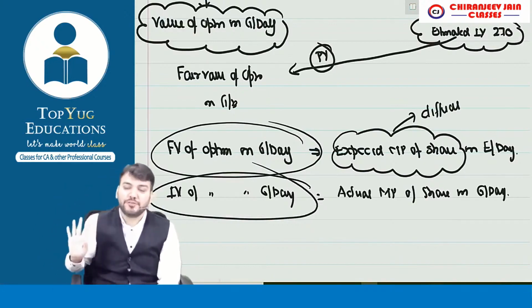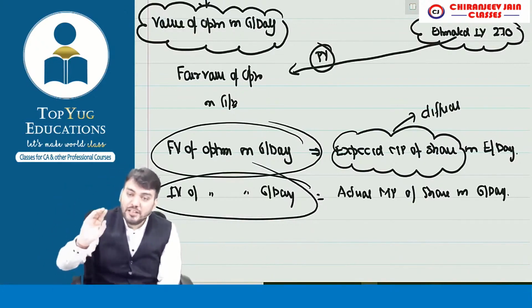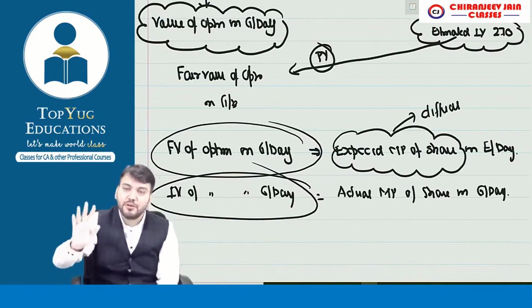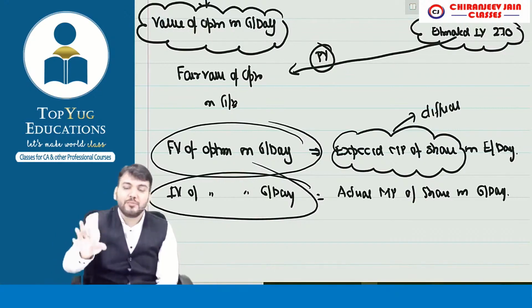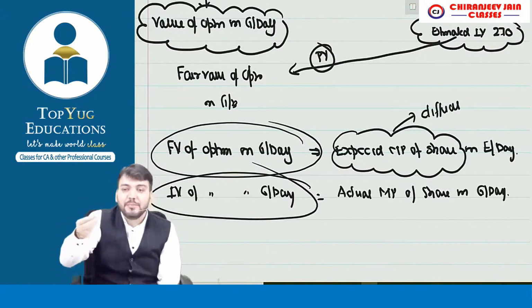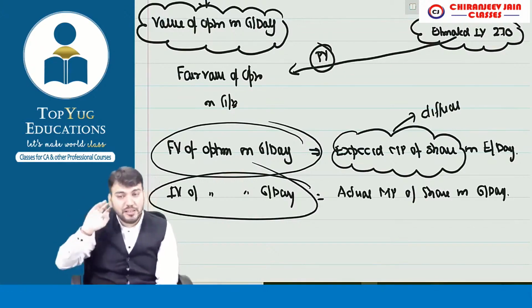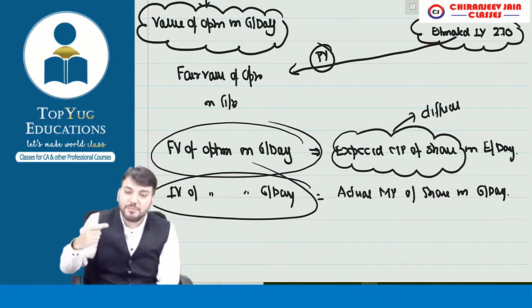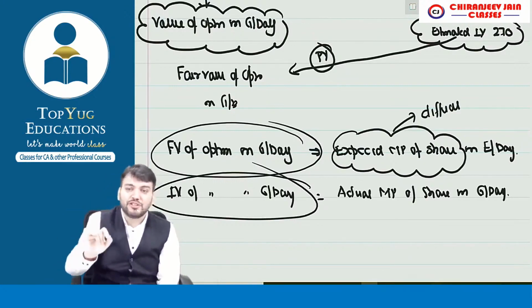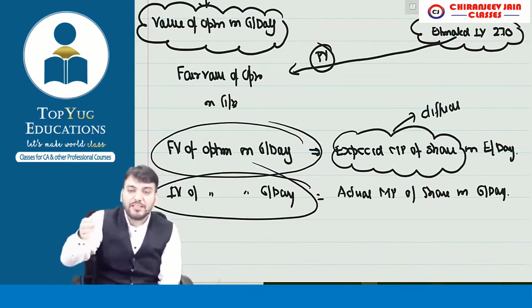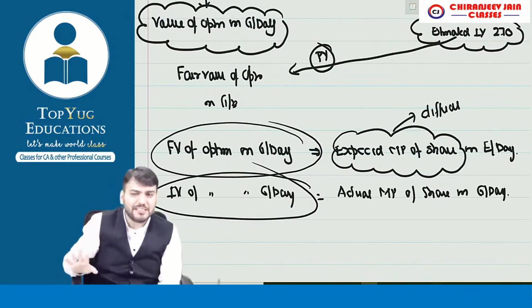Therefore, they have given two options. What they have said: if you can estimate fair value of option, thank you very much. But if you cannot estimate fair value of option, then do journal entry by taking intrinsic value of option. Means they have given two methods, one based on fair value, one based on intrinsic value. Therefore, I have said कि if fair value is given in the question, then use fair value. Otherwise, use intrinsic value. However, in CA Inter, most of the questions will be based on intrinsic value.